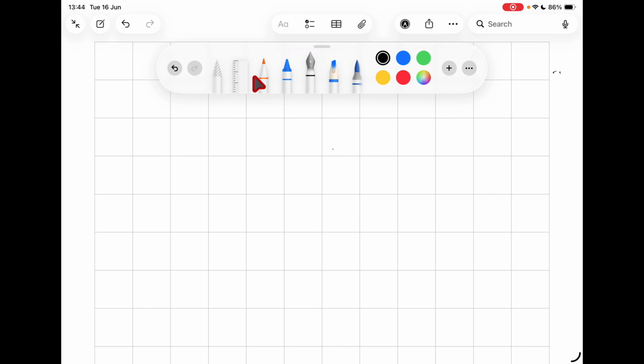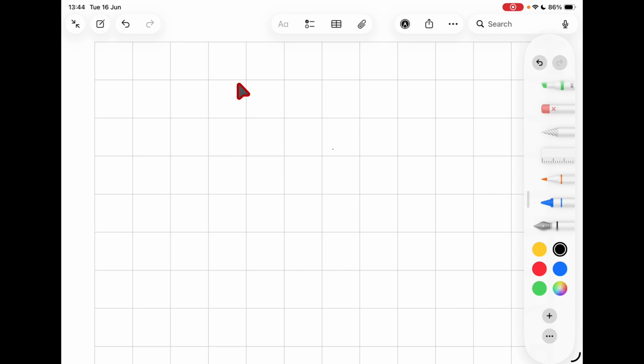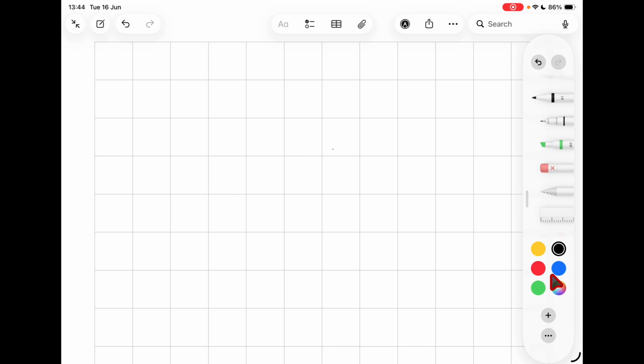And we all know that when we're trying to model good examples of maths, we want to use the ruler to make sure that we are laying out properly and neatly, and that will help learners do that too. I'm just going to go for the normal pen tool. You can also move these toolbars to the side so that they're out of your way. So for this one, I'll go for this one in black.